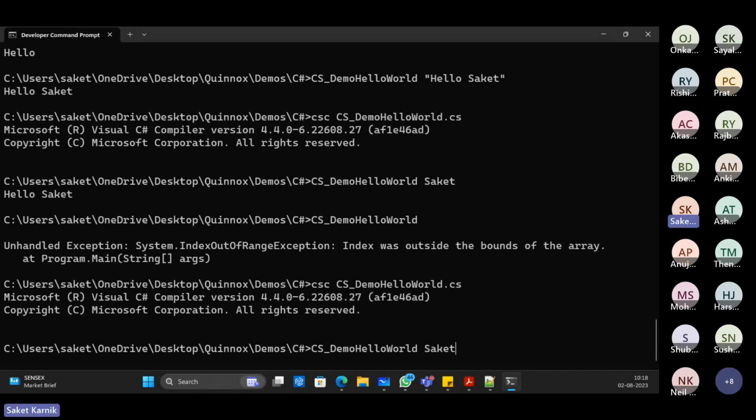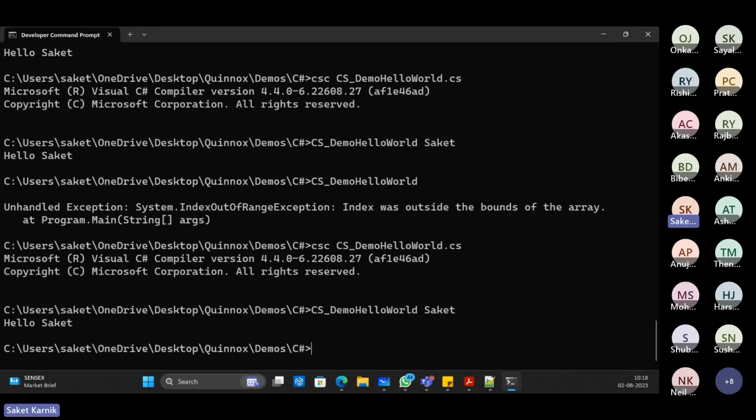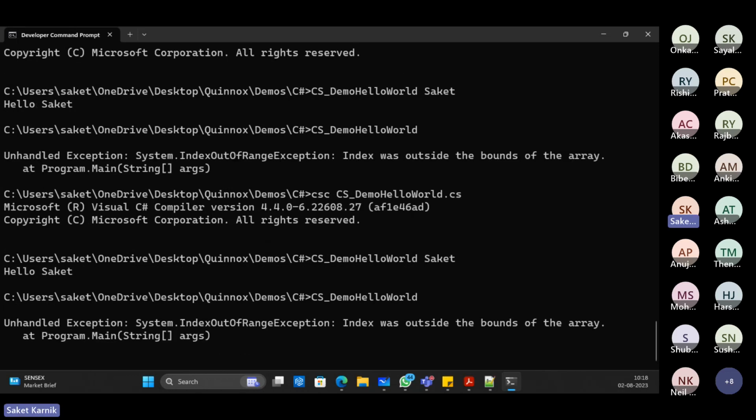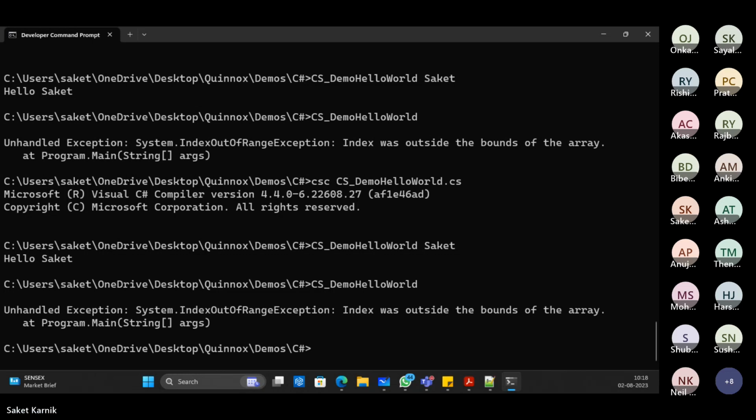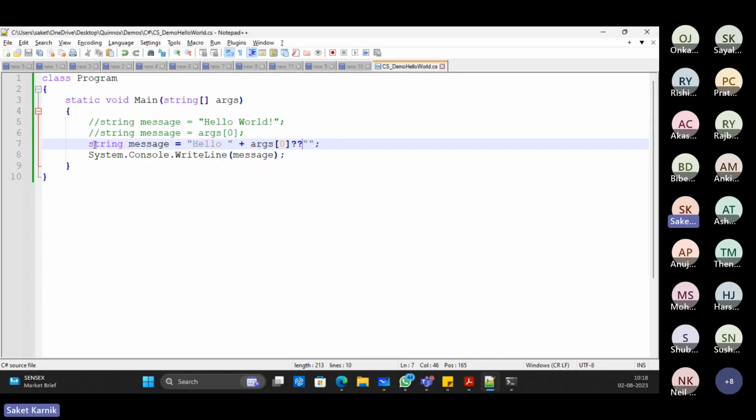With the input value, it will work as it is. No problem at all. But without input value, okay, it should have worked actually. I guess it's not taking it as null, it's taking it as an empty string. That's why this is not working.